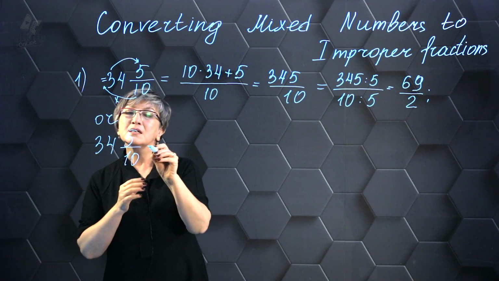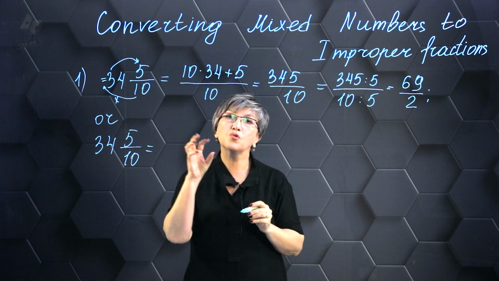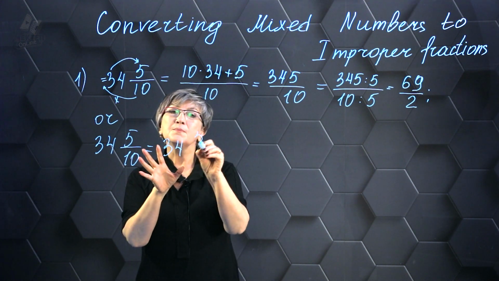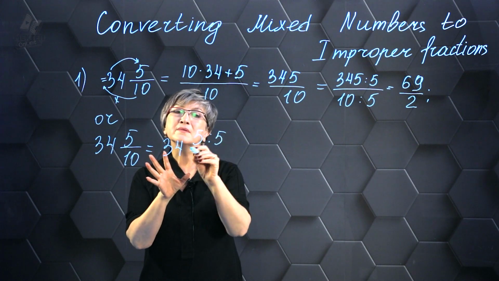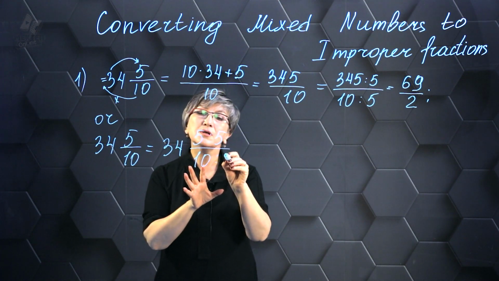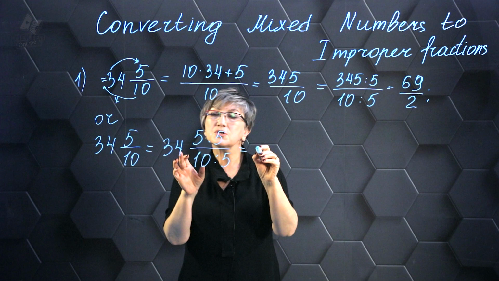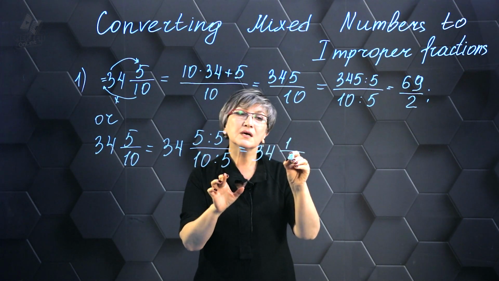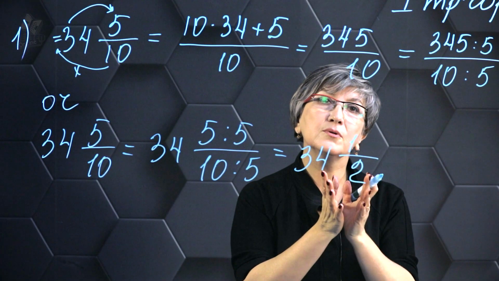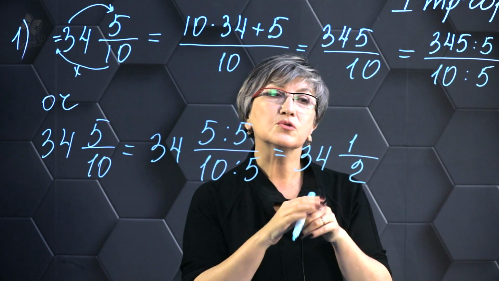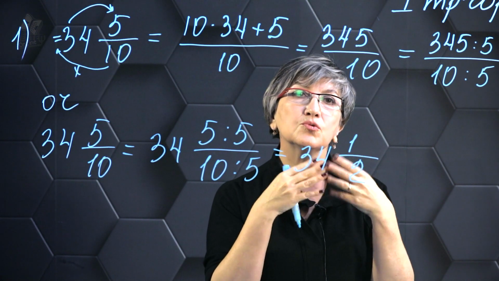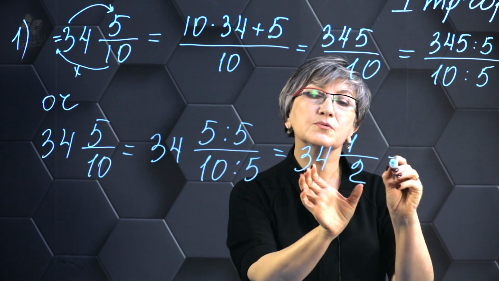I divide 5 by 5. And I additionally divide 10 by 5. Consequently, it turns out to be 34 and 1 half. And when we take a look, we can see what a truly beautiful number we have already obtained in this calculation. So we are having a conversation about small numbers that are incredibly convenient to work with.